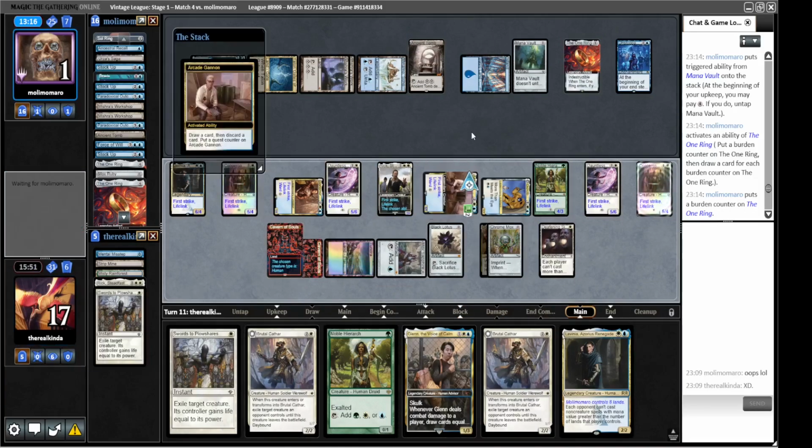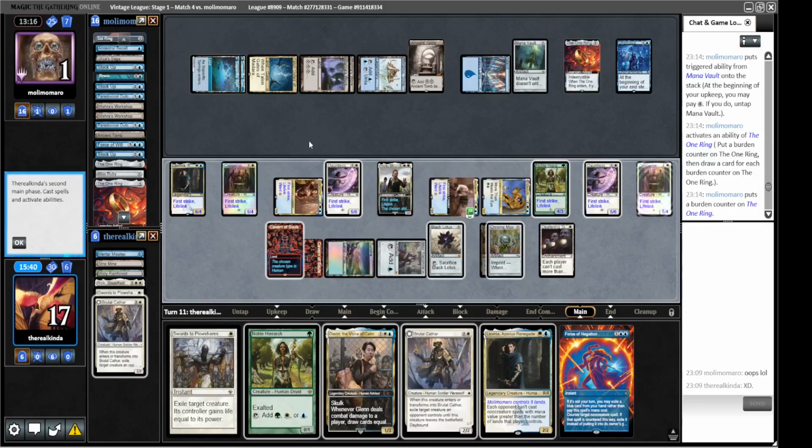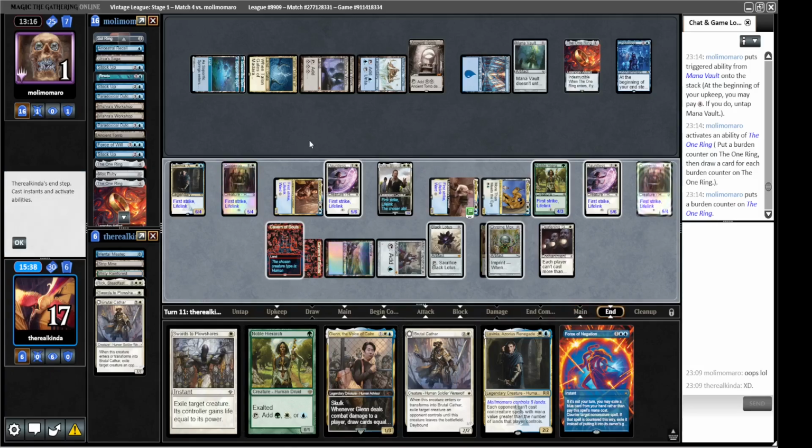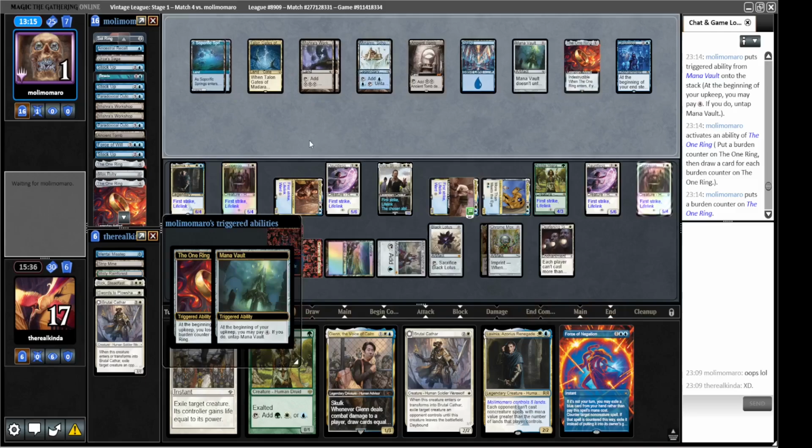Draw with Gannon. Hey, we got a Force. Hooray. Get rid of one of the Cathars. And then we will pass.